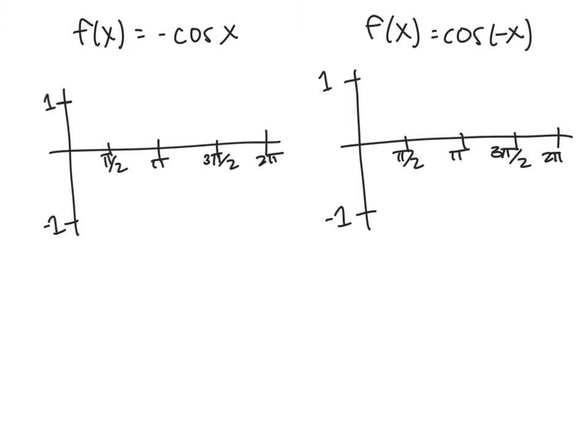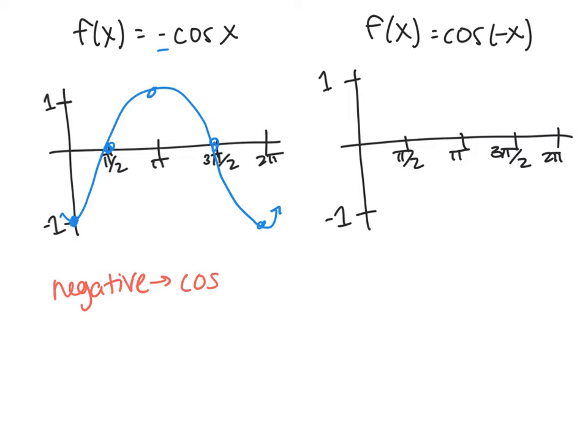So our first very important difference with cosine is the difference in the negatives and how the reflections affect the graph. On the back of your worksheet, you should have noticed that when you had the negative outside the function and you plugged in 0, you got -1, 0, pi, 0, -1. So you should have noticed that the graph reflected over the x-axis, as it should when the negative is on the outside. So instead of starting at the top, now the cosine graph starts at the bottom. The negative on the outside makes the cosine graph start on the bottom instead of the top.